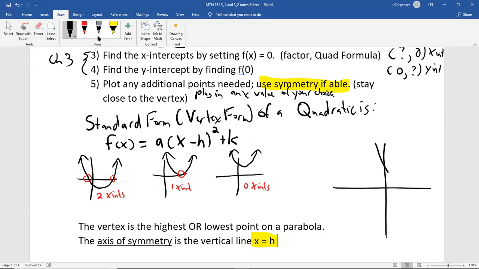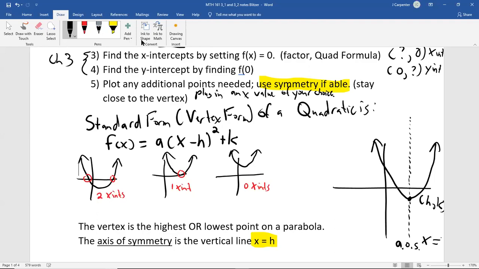So let's say your graph ended up looking like this. If I ask you for the axis of symmetry, or if my math lab asks you for the symmetry, you're supposed to make a vertical dotted line, splitting that in half. That is the axis of symmetry. Now that point right here, that's the point h comma k. So this is a vertical line. It has to be x equals a number, and it has to be the x coordinate.